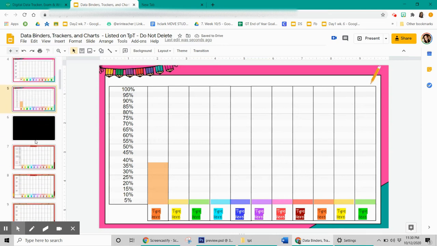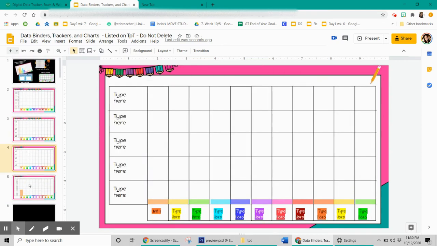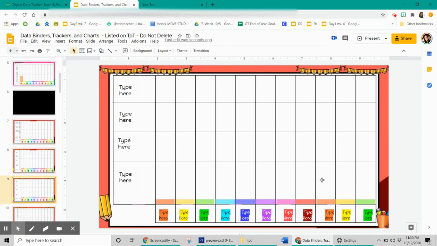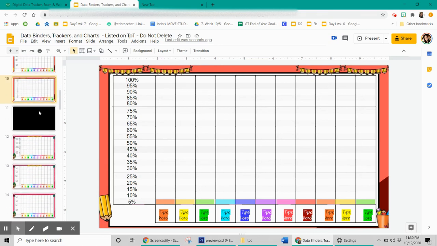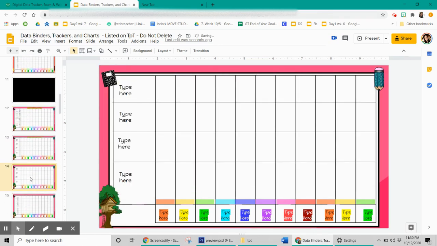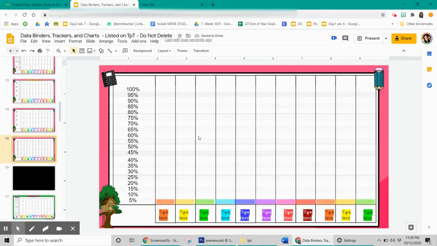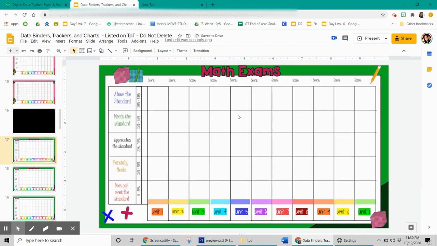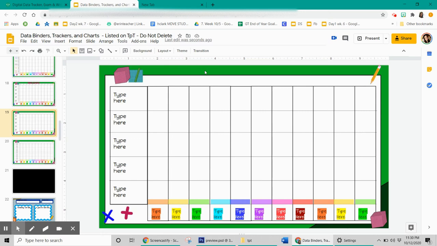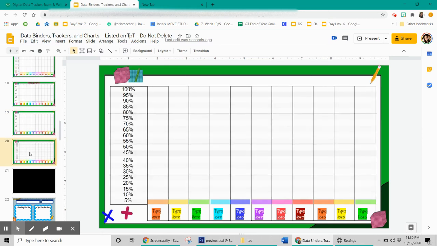Okay, so these are all a similar color scheme, and then we have them in red. For me, I use this for essays, but then you can see that this one is completely customizable. And then again, you have your percentage chart. So same thing here, blank percentage chart. And then I use this one for my math exams, and here's what it looks like. But then for you, you can customize this and this, or just take that off like this. No title, you can add your own, and then percentage chart.